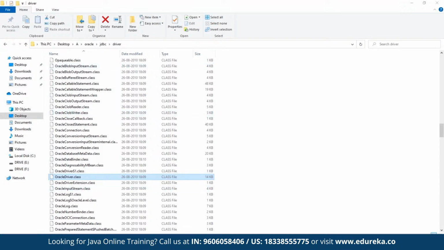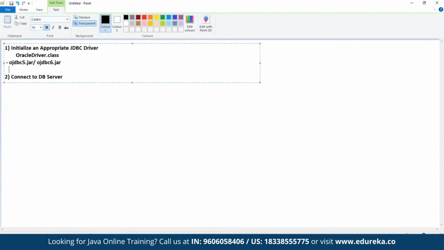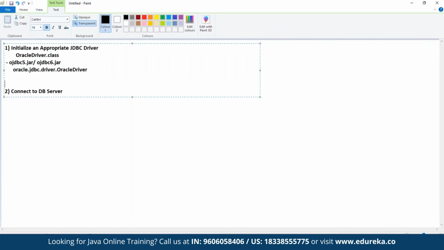The fully qualified path is oracle.jdbc.driver package contains OracleDriver. Something like java.lang.String. So we got oracle.jdbc.driver.OracleDriver.